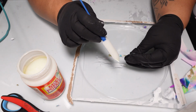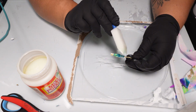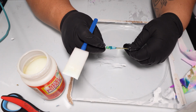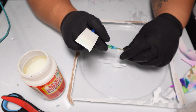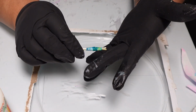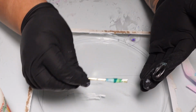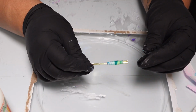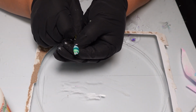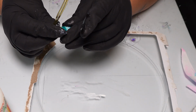Okay. I don't want it to be really goopy. I just want it to have enough to kind of seal the colors in. Okay. And then I'm going to give that a chance to dry just a bit. I just need it to hold its shape. Now, once you think that it's enough to hold its shape together, I'm going to go ahead and slide it off of the little wire. And I'm going to set it aside to let it finish.